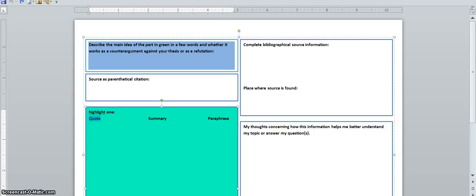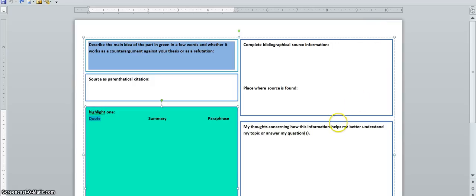So an in-text citation typically includes the author's last name and the page number, if there is a page number. Okay, and we can talk about all the possibilities of that. I'll probably make a video and kind of explain some of that, but really probably the best way for you to kind of work through this information is to just dig into that section and examine what's there and get set in your mind when you use parenthetical citations and when you don't, and how you set them up.